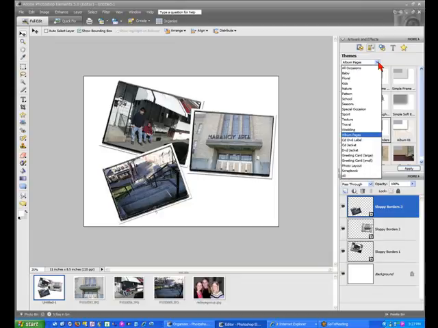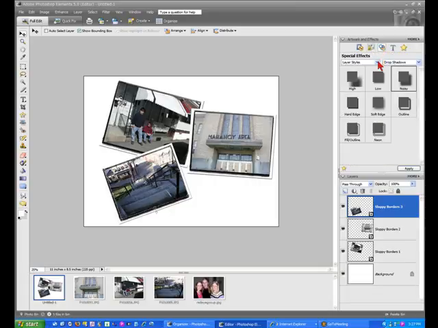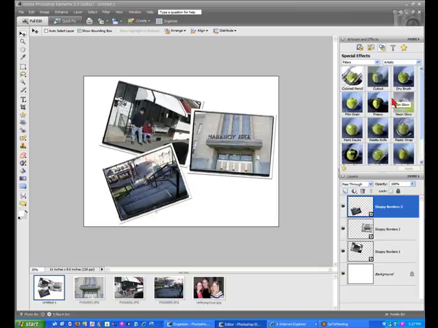And when we create our creations, our slideshows and our albums and things like that, we can have themes, and there are some preset themes and textures already set up, including a DVD jacket if you're going to make a DVD or a CD. Here we've got album pages and photo layout and scrapbook. So there are lots of different themes that we can choose from when we're selecting our creations.